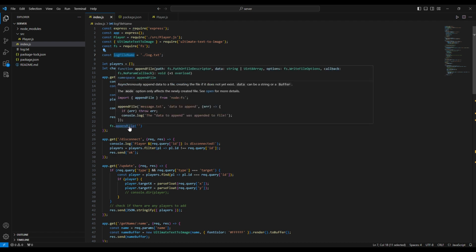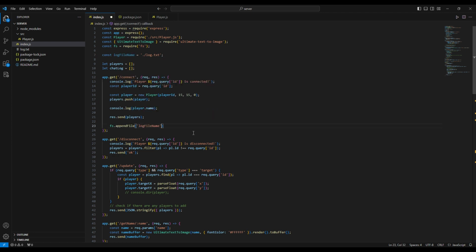And here I can't remember how it does it. So it will be path, it will be data, and also we will have the log file name here when we need to send data, and data will be something like player.name is connected, current amount of players is players.length, something like that.